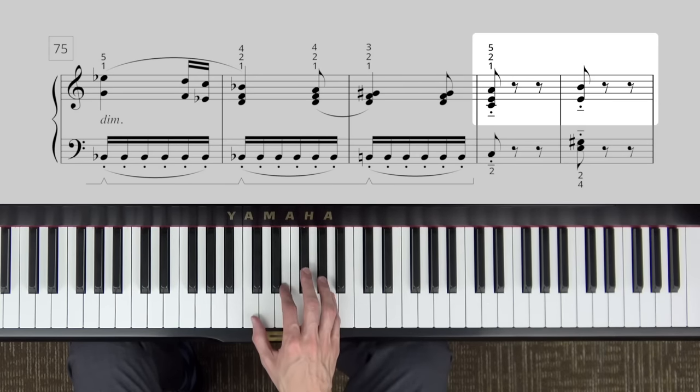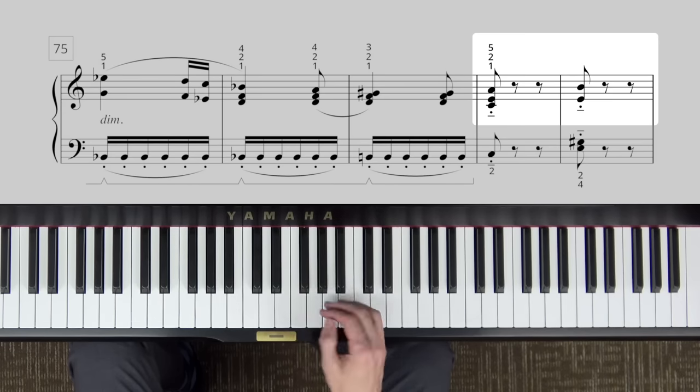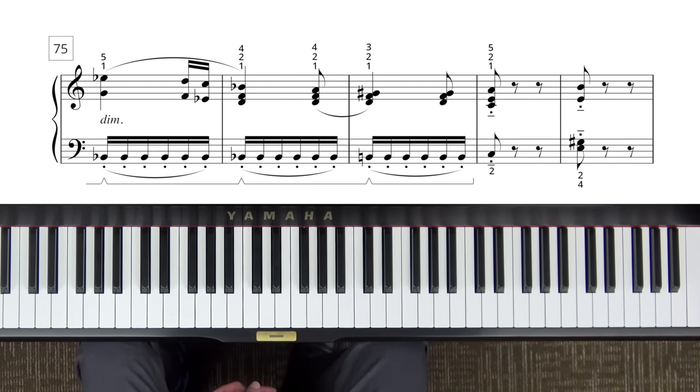1, 2, 3, and 1, 2, 3. And make sure you observe those eighth rests. 1, 2. On beat two, make sure there's silence. 1, 2, 3. And float your wrist up right there. Okay, press pause and work on those five measures on your own, then press play to go on.